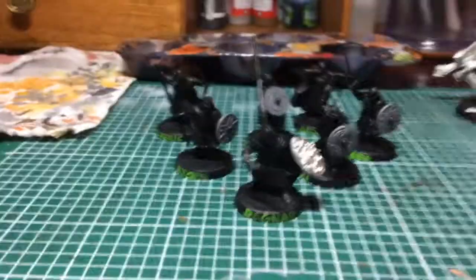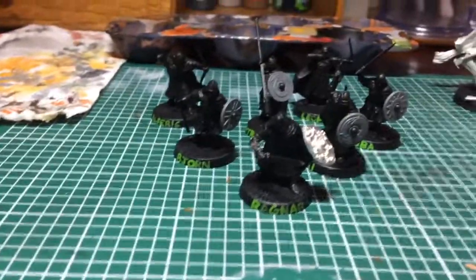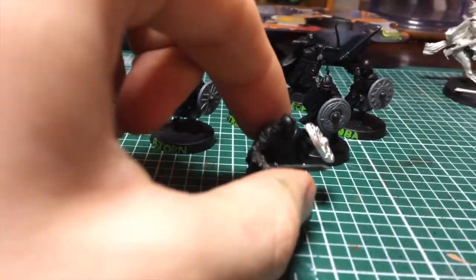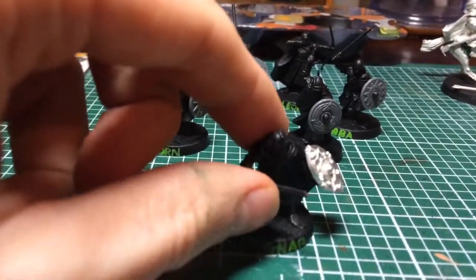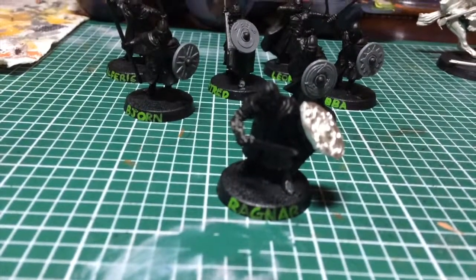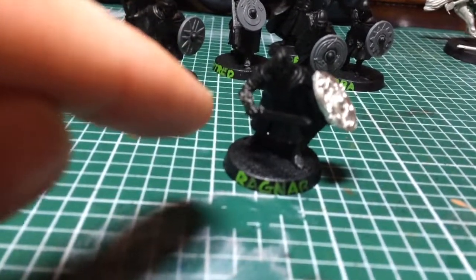So here we are then, guys. These are my starting 7 warriors. As you can see, I've painted the names on the bases so I don't forget who's who whilst I'm doing them up. This guy at the front is the leader of my warband. It is Ragnar. This is the only one that I've converted slightly. All I've done is chop his sword arm off, and I've put on a Royal Guard sword arm.